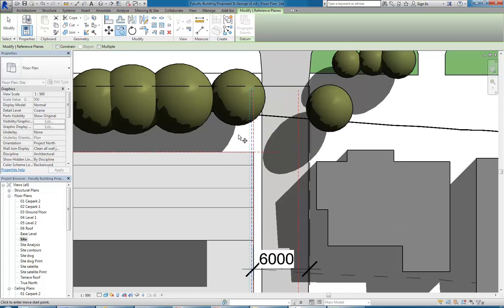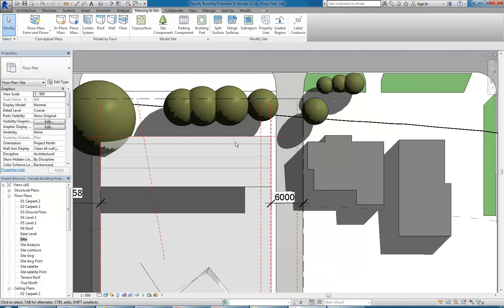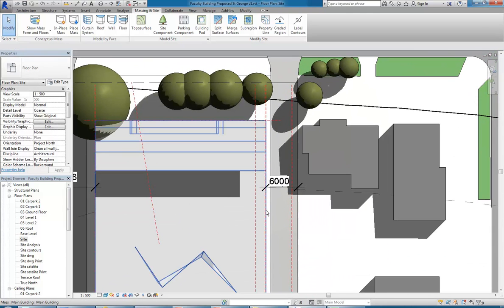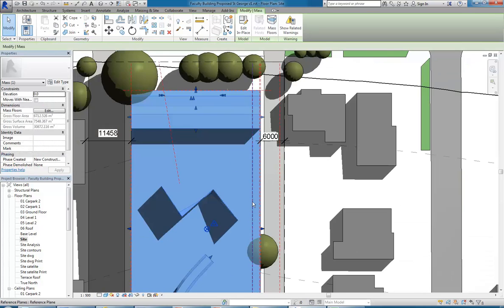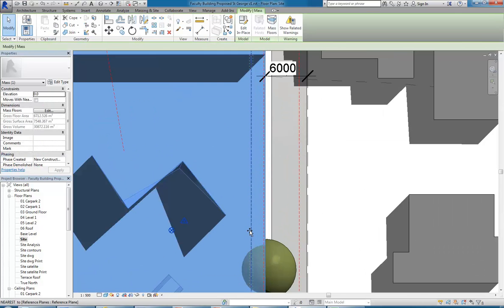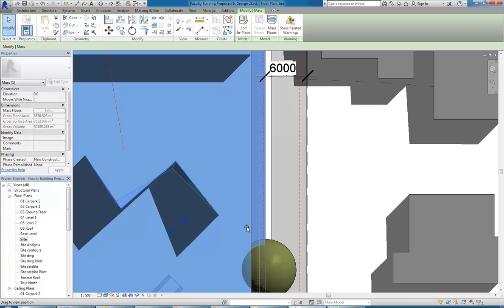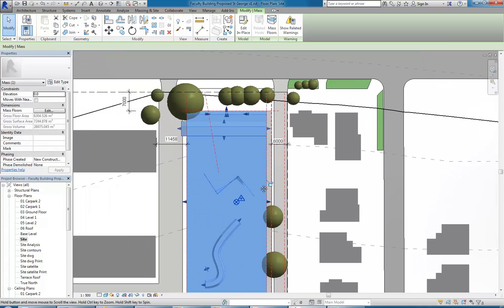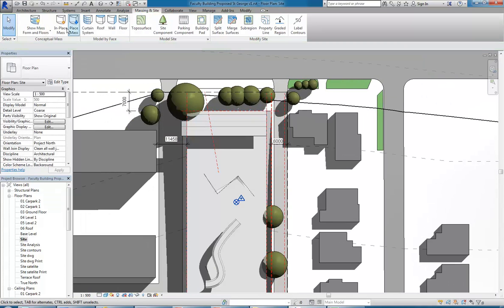So that's what I've been saying, there's no point going too far and putting a lot of detail in before you've really worked out all the requirements properly. Okay, so with the massing I've got there, that's easy to adjust. Just using the areas there, that can be adjusted, but if you've done walls and other things, of course that'll take a bit more time. Okay, so just adjusting that massing, I'll come back and fix the other things in a minute.